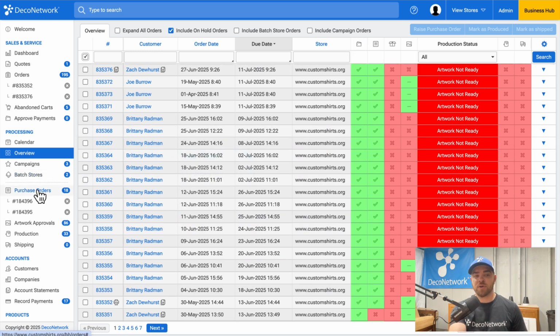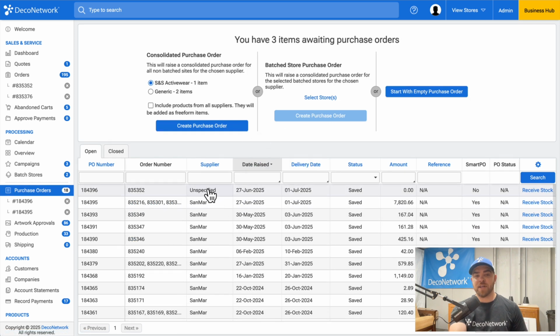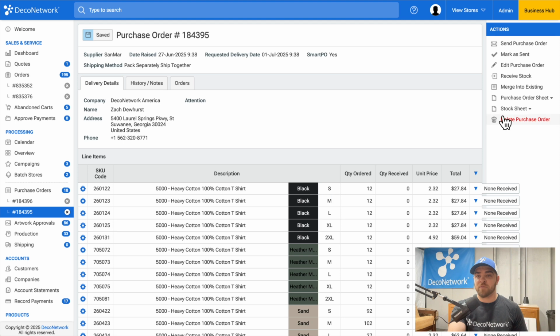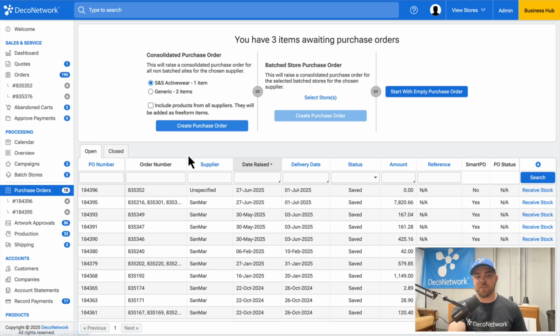And the purchase order is going to live down in here until we have received it. So once the blank shirts arrive, we can come in and receive the stock of what does arrive. So when those shirts arrive, they're going to have a PO number on the outside of the box. And that's one of the nice things about raising a PO through Deco is I get that number.